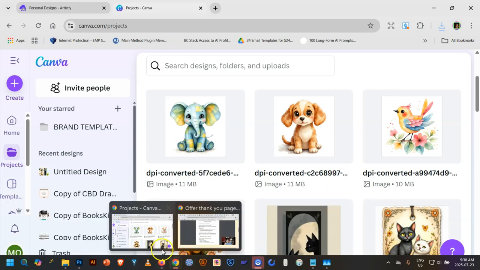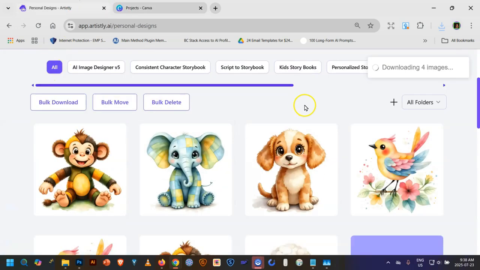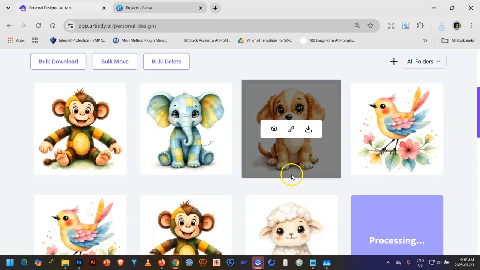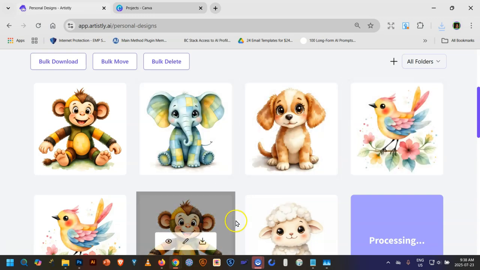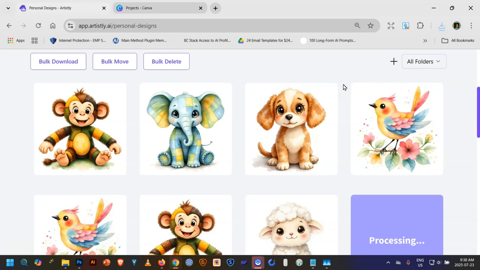So this is a super, super simple way, right, to create a bunch of clip art really quickly. And it's a good workflow because you can go directly from creating the images, then choosing them and upscaling them, converting them to 300 dpi. The only missing thing is the actual removing of the background. And you can do that in Canva, or I do it in Photoshop sometimes as well. So it depends on how you do that.